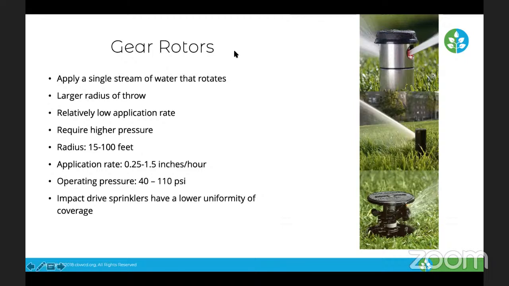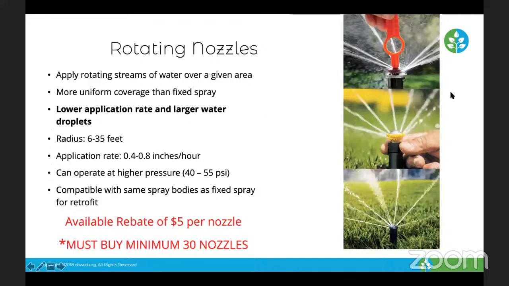So for gear rotors, these cover larger areas. We see these a lot in turf areas, larger turf areas, I should say. They rotate, so they apply water in a stream, so they have to run longer because they aren't constantly fixed and spraying. And again, rotating nozzles apply water slower with larger droplets compared to the standard fixed sprays.